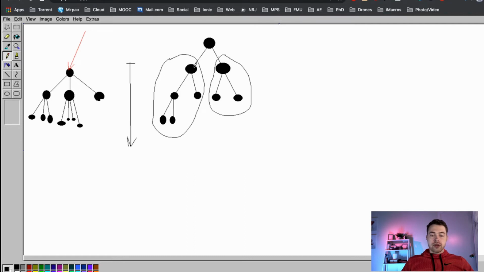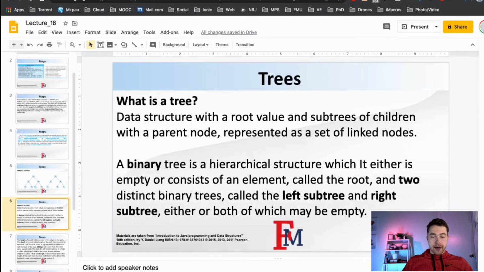Basically a tree where every node is allowed to have at most 2 children. It's possible to have 1 child, for example, a left child, like this. It's possible to have 2 children, but you're not allowed to have 3 children ever. So this would not be allowed, because that would create 3 children for this guy. That's not allowed ever. So that would not be a binary tree.